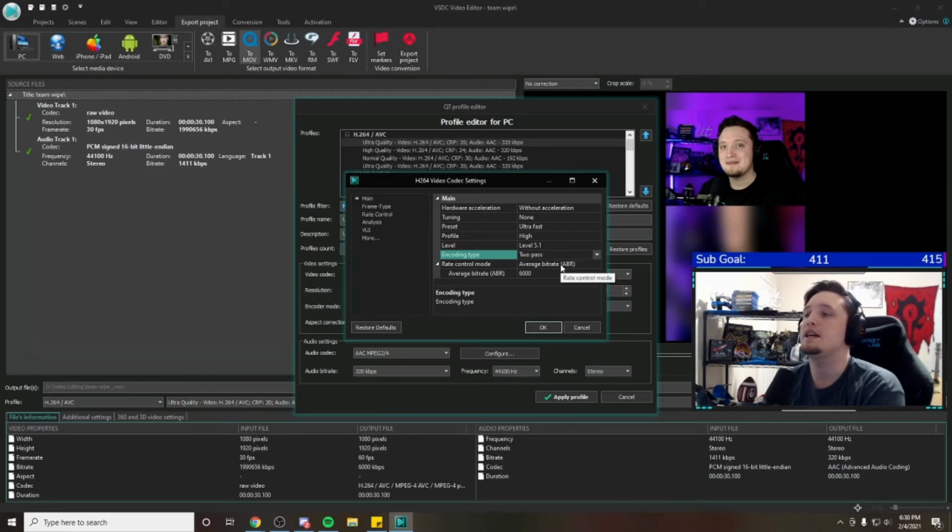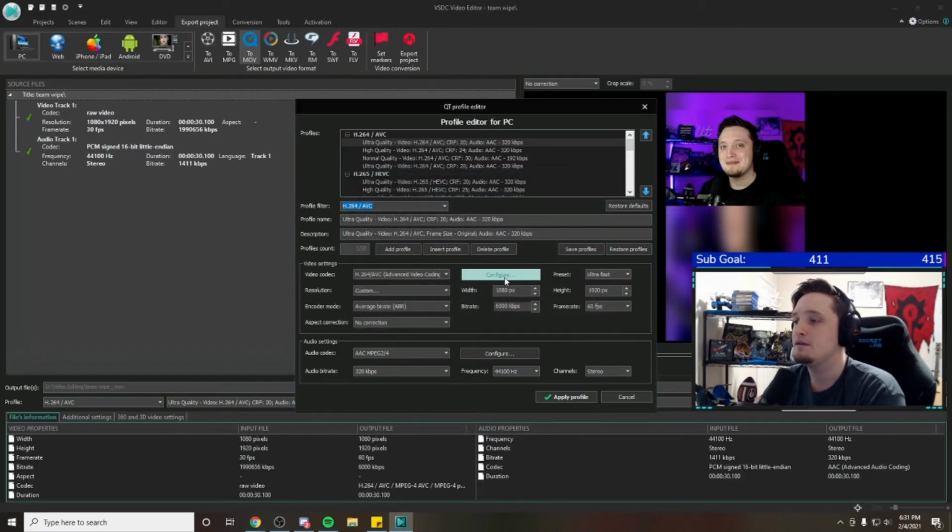What that means is that it is going to export your project twice, and it's going to go frame by frame and compare the frames. And whatever the best frame is, frame by frame, it is going to give that frame to the last version of the video. So it exports it twice. Let's say that frame 1 is 60 frames, frame 2 is 52 frames. It selects the 60 frames. Frame number 2 is 38 frames. The second version of it is 42 frames. It'll go with the 42. So it'll combine 2 videos to give you the best version of it.